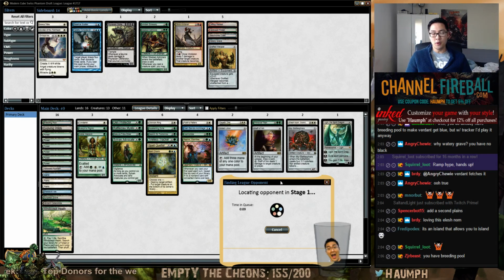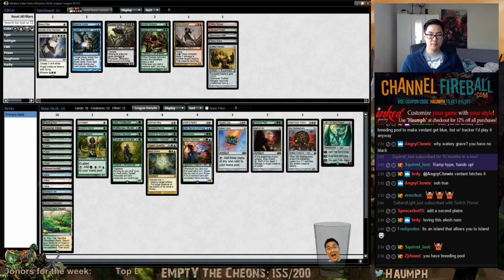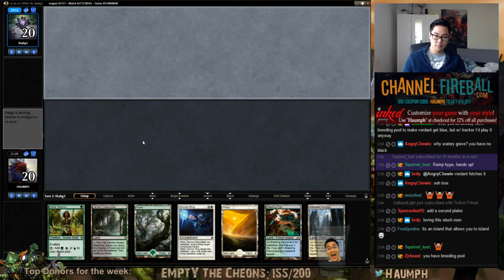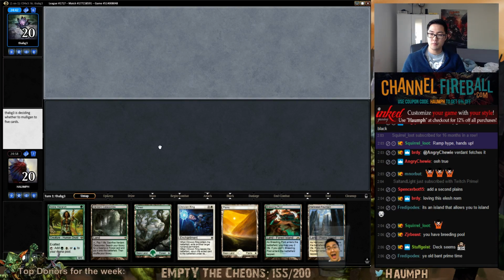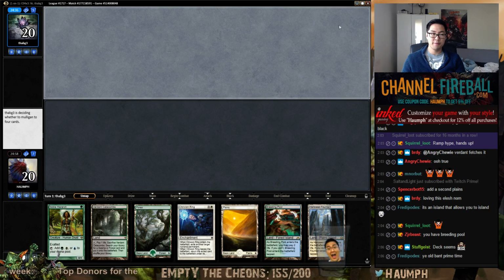Let us give this one a whirl. There's got to be so many people who want to play right now. There we go. Classic Bant prime time. Opponent going to 5. Feels bad.